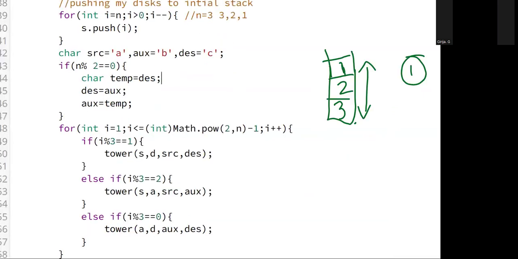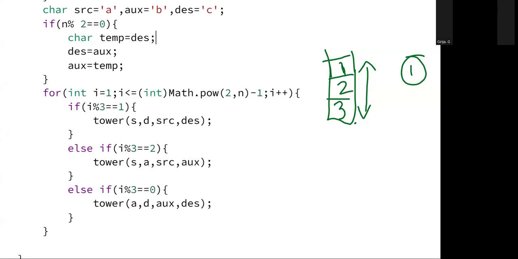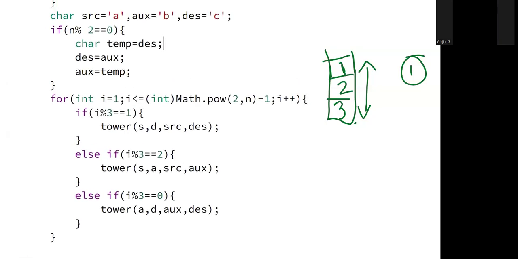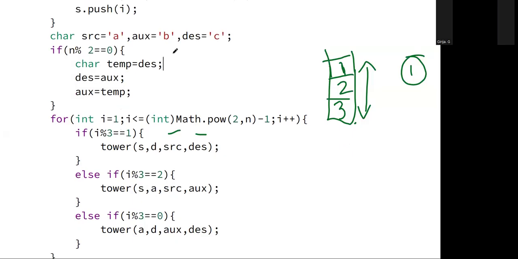Next is after swapping. Now one means you will move it from the source to destination. So guys, the source to destination is nothing but just the variables. I told you, right? That's why I'm just swapping the variables while it's even, without minding anything else. So this is just variables, but the actual internal thing happening is from source to destination, source to auxiliary, auxiliary to destination. The same thing, these are our stacks: source to destination, source to auxiliary, auxiliary to destination.